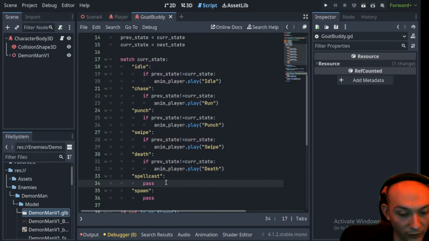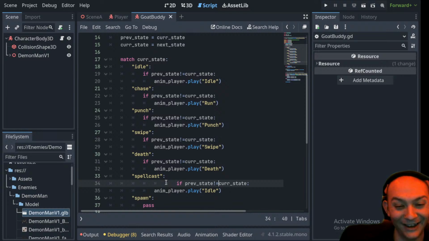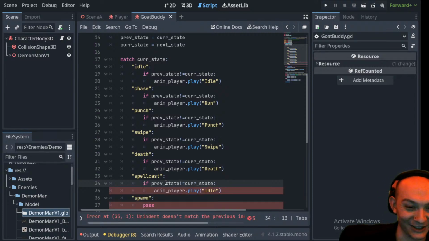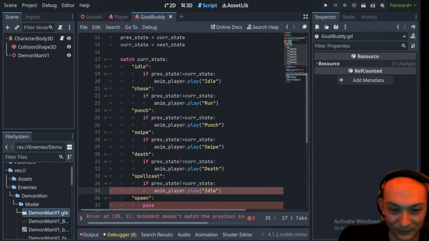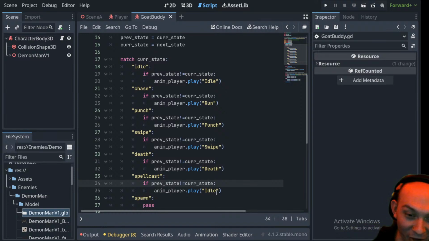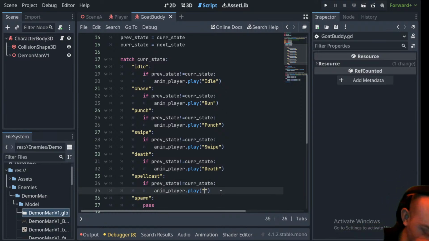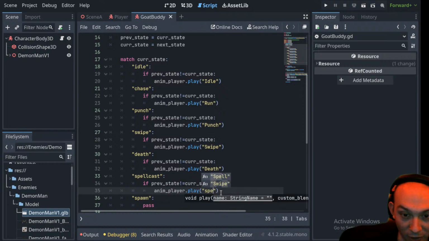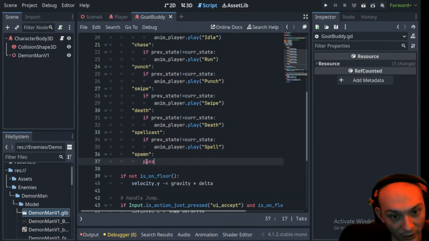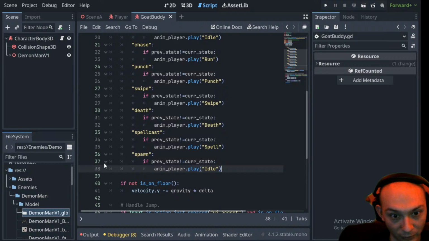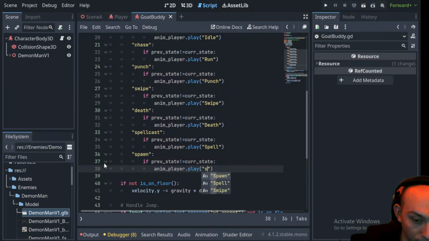Put that in right there. And what are we gonna do? Probably do the exact same thing. Yeah, the epitome of my coding knowledge, or not the epitome, but everything that I can do is just match statements. So what do we need to do here? Spell cast, and then we go here and we need the spawn.